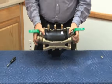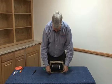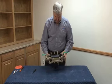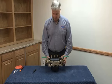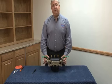Anyway, on our 1¼ through 2-inch, 375, that's the differences between that and, of course, the small 3/4 to 1-inch, which was a lot different. The relief valve being dramatically different, meaning that the relief valve seat moves up and down while the relief valve disc stays stationary. Vessel through the middle, same mechanism as we saw in the small ones. This is our 375 for the RP and our 350 for the double check.